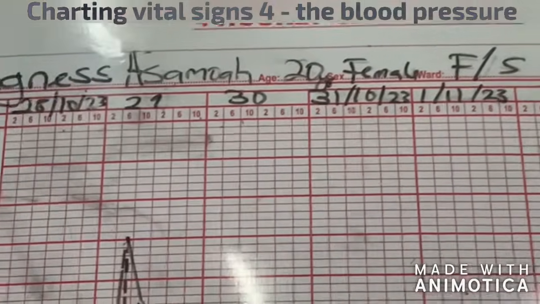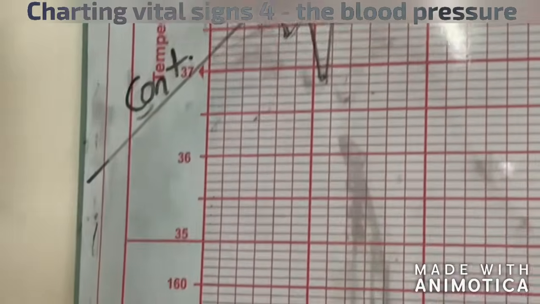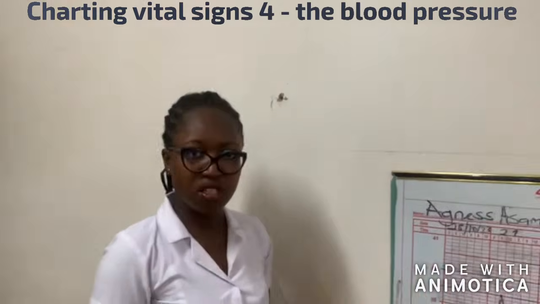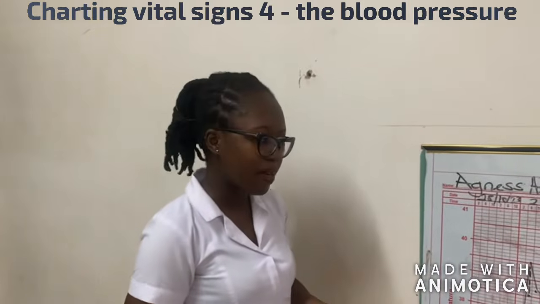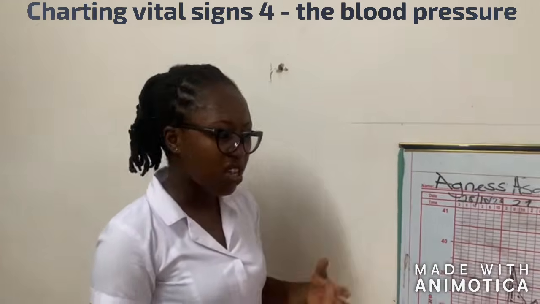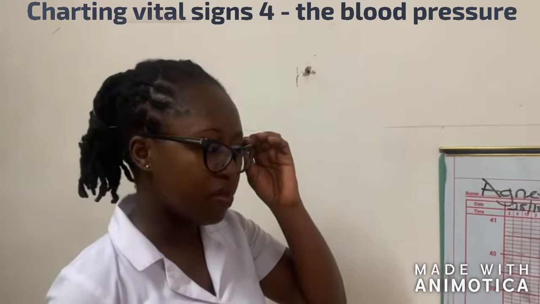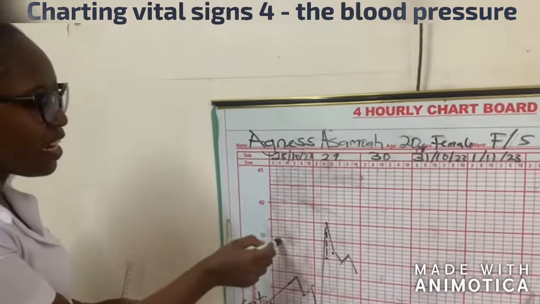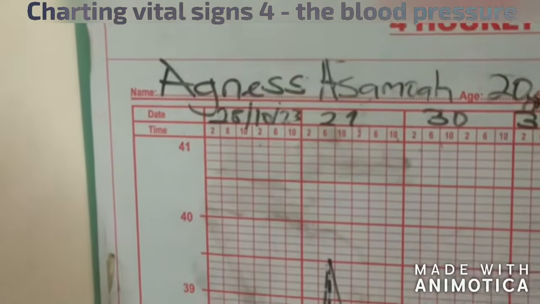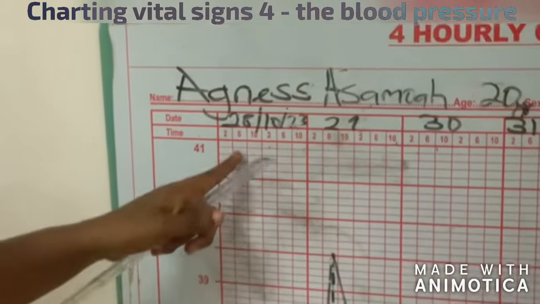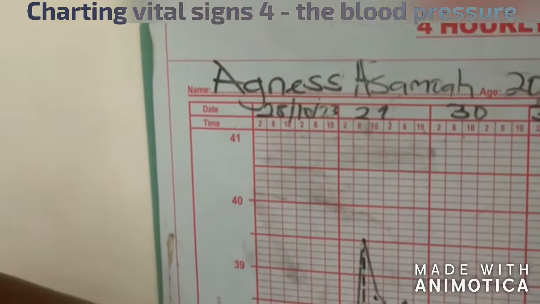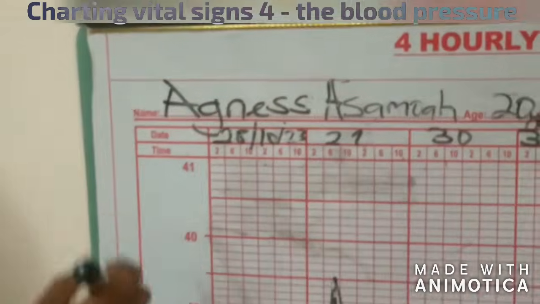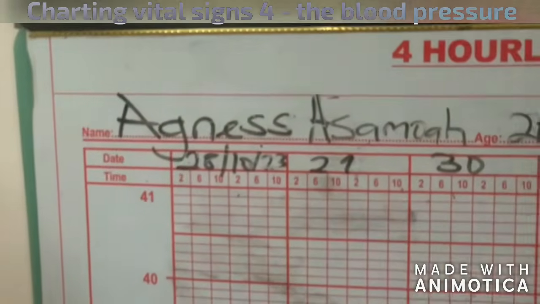Go to blood pressure. Blood pressure too is so simple. If the patient is not on monitoring, that is, it's not a hypertensive, but then we are doing routine observation of the BP. Then when you check, you write it in the line at the time that you checked. So if you check that on admission at 10 a.m., let's say patient came on at 10 a.m. on admission, then the BP was 120/70.